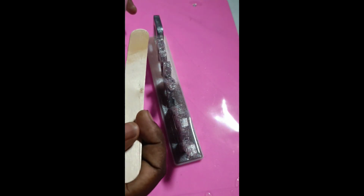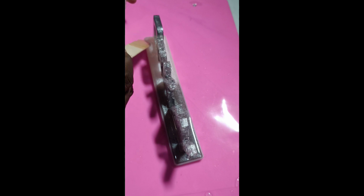I'm gluing, but I need a final seal on it, so I'm going to be applying another layer of resin just to secure it, so that I won't wake up one day and it's falling apart. So I'm putting another layer of resin on it just to secure it.